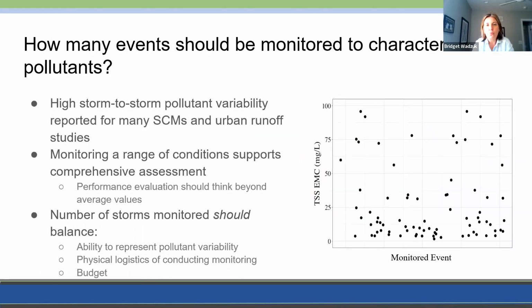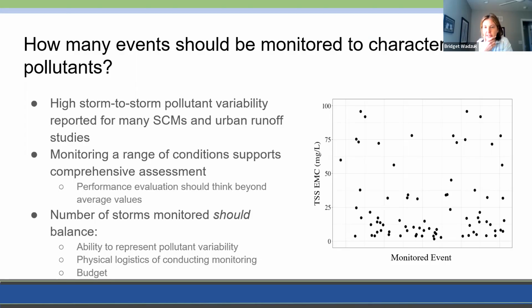So when we were thinking about this, at first it was almost a kind of cheeky question, like, well, how many events do we really need? But then we started to think about it a little bit more, because both of us collectively have been monitoring systems for well over 30 years. And we know the high variability that we see in our samples. There's storm to storm variability, there's seasonal variability, and of course there's annual variability as well in all of these different systems that we were trying to study.